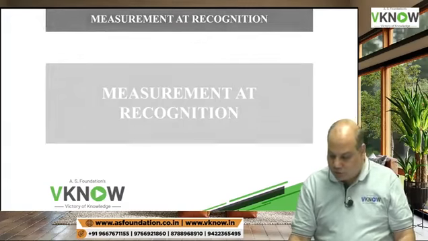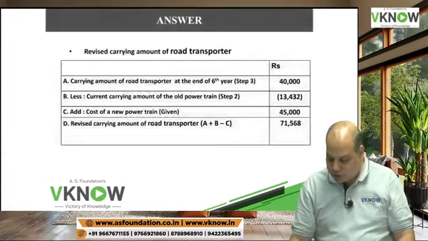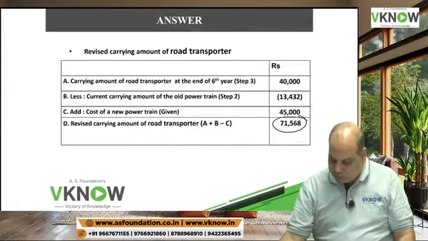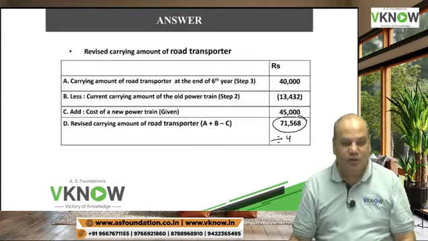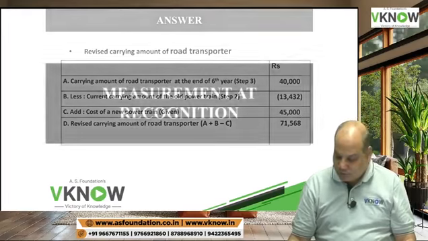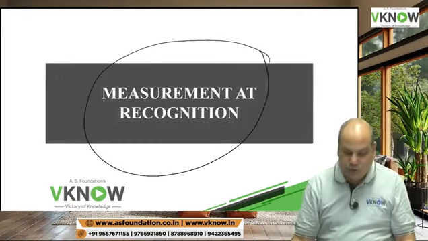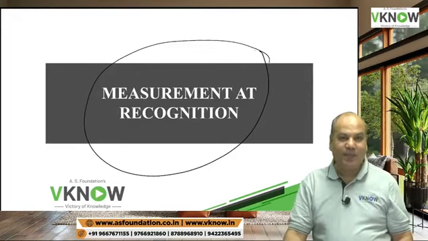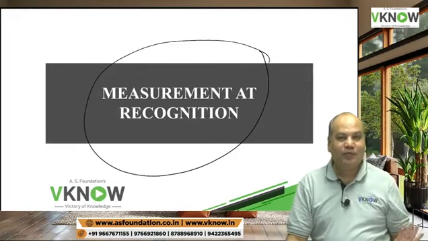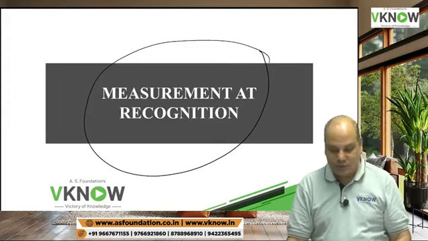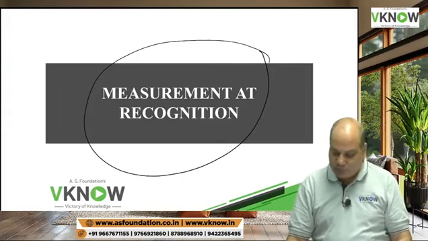Now one student is asking how depreciation will be calculated in the next year. This will be divided by 4 because 4 years are remaining. Okay, Saurabh Chauhan, I hope you have asked seriously, or were you testing me? 4 years are remaining. You have a revised cost, divide by 4 years. Okay, so back to business.